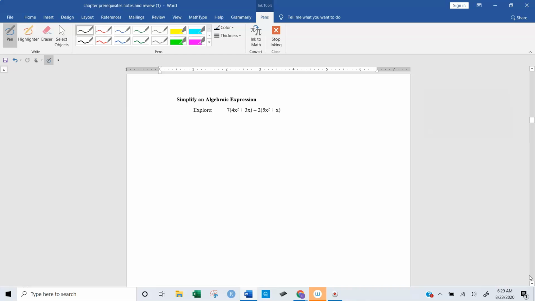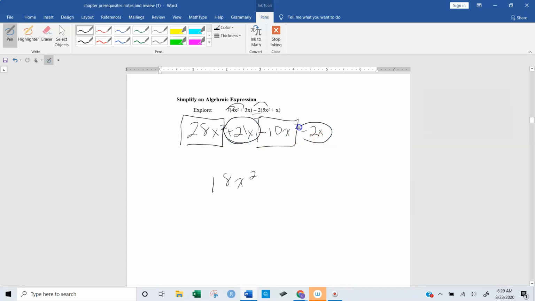All right, simplify this. Let's see if you remember how. Come back and let's see how you did. So you should have said that's 28x squared because you're distributing the 7 plus 21x. I put this in here just to see if you remembered your negative. You're actually distributing negative, so that's negative 10x squared minus 2x. Now you're combining their like terms. So 28x squared minus 10x squared, and you should have an 18x squared. And then you're going to take the plus 21x minus the 2x, which should have given you plus 19x. Did you do your signs right? Or did I mess you up?